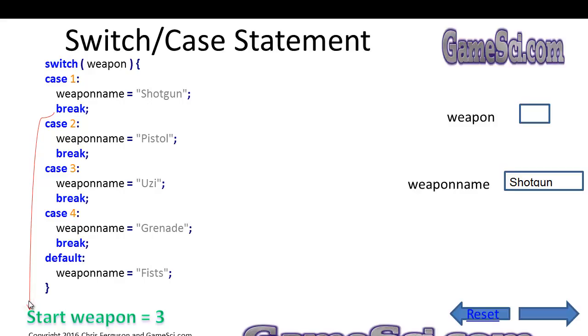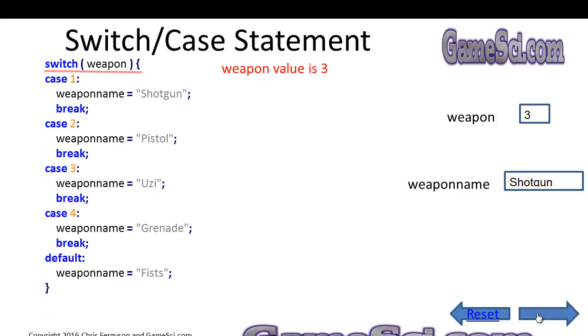What we're doing is matching the value in weapon to several different cases, and depending on which one matches, we'll execute different code. Do you see how this is a replacement for the else if? But it is considered a much cleaner, nicer way to do it if you have a whole lot of options to choose between. So let's set weapon equal to 3 this time.